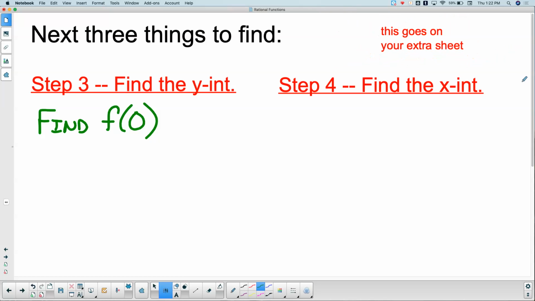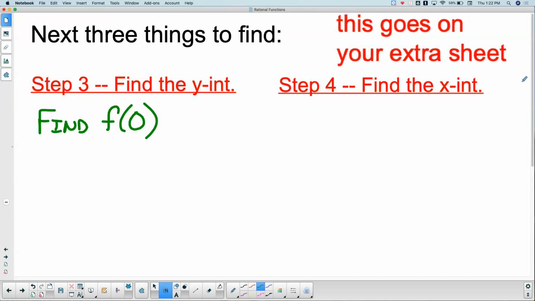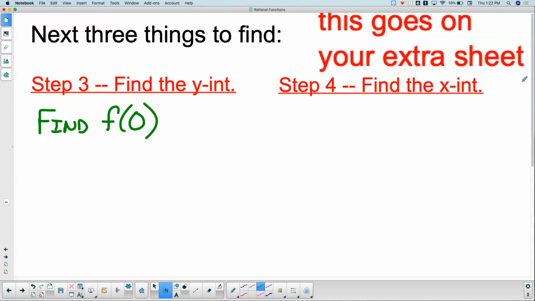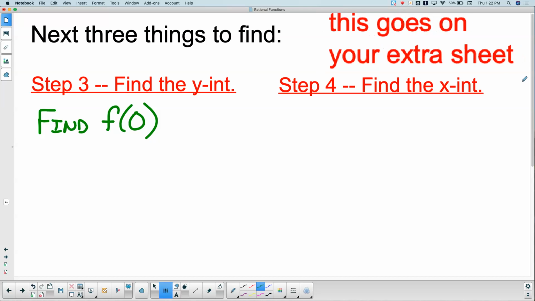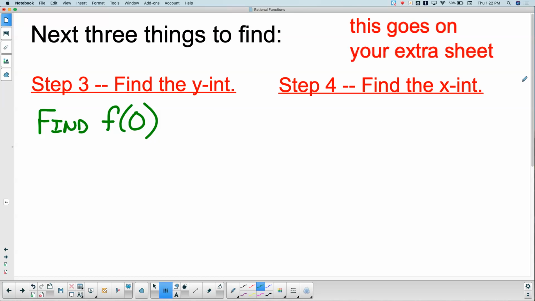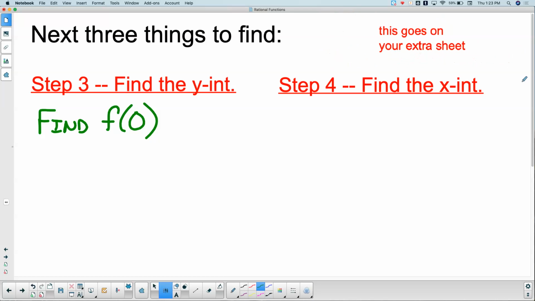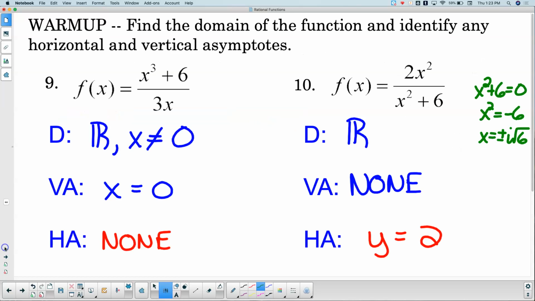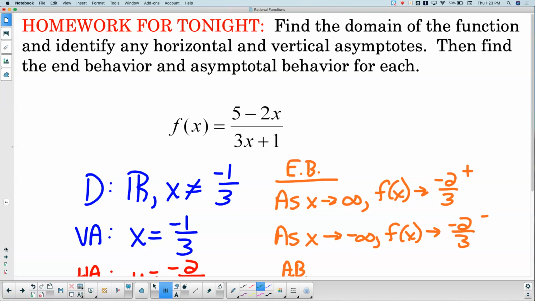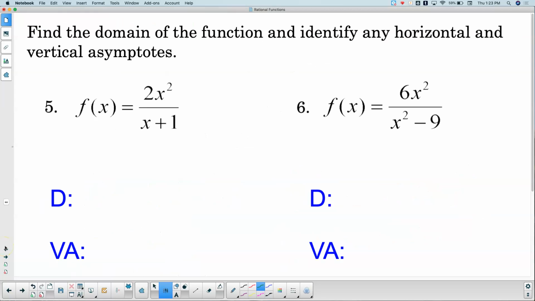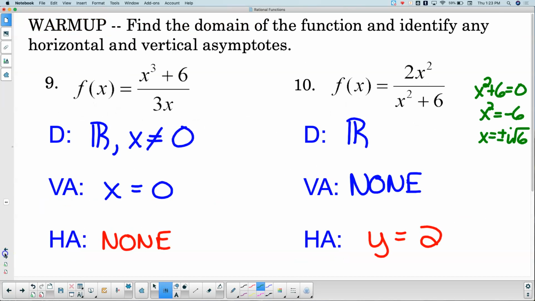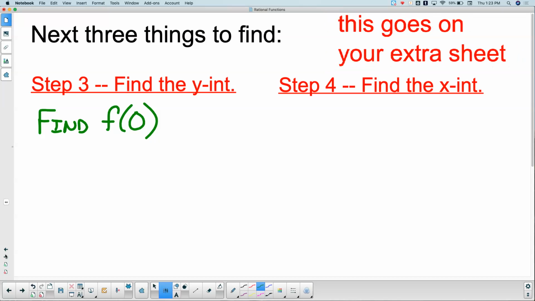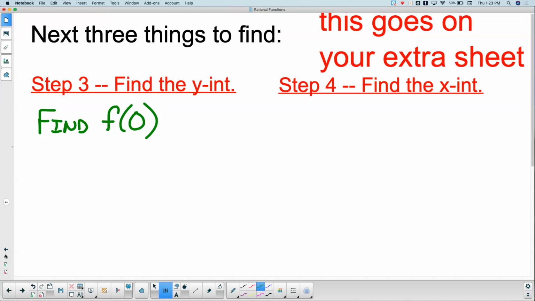Okay? Deep Thoughts by Linzmeyer. What form is my function? What do all of these functions look like? Every function we've had so far has always looked like something. It's what? A fraction. Okay? So how can I find the 0 of a fraction? Or when a fraction is equal to 0?